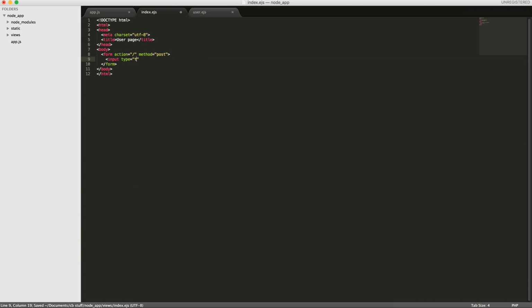Input type equals text, name equals name, and then placeholder name. And then we'll require it. So we'll input a name, age, and we'll do occupation.